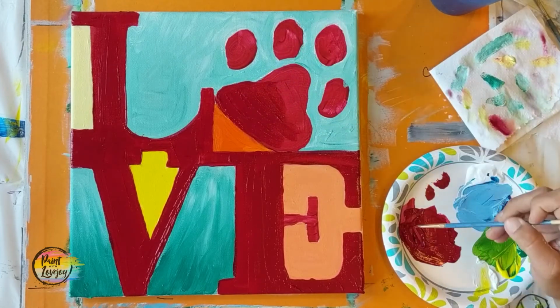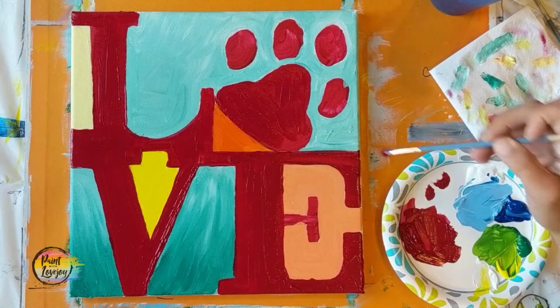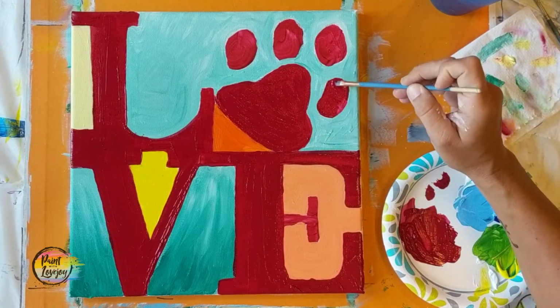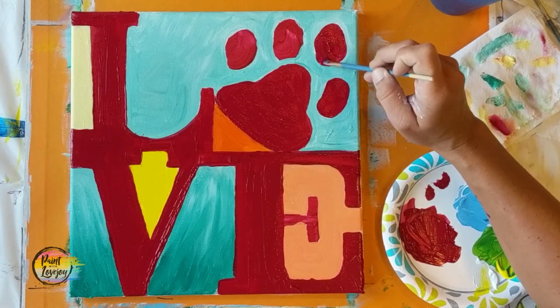Alright, and here I did move down to the smaller brush. If you need to use the small flat brush or even the small pointy one, go right ahead. And if you need to correct any of your shapes by overlapping your background colors, go ahead and do that now. And you can apply your paint a little bit thicker in those areas.